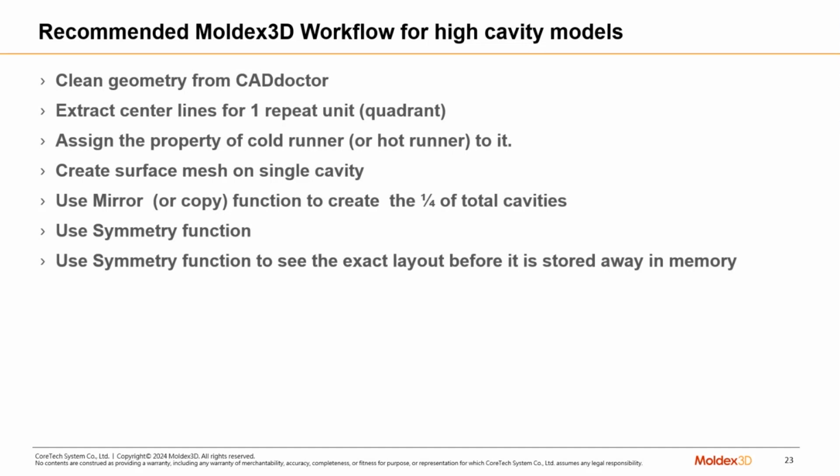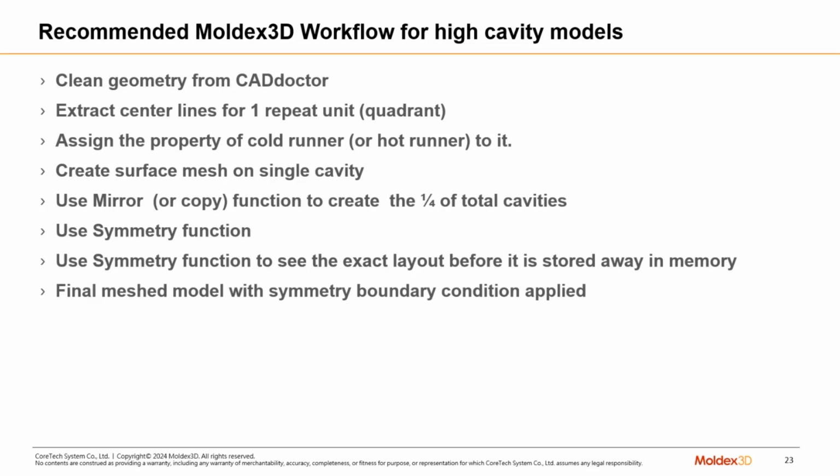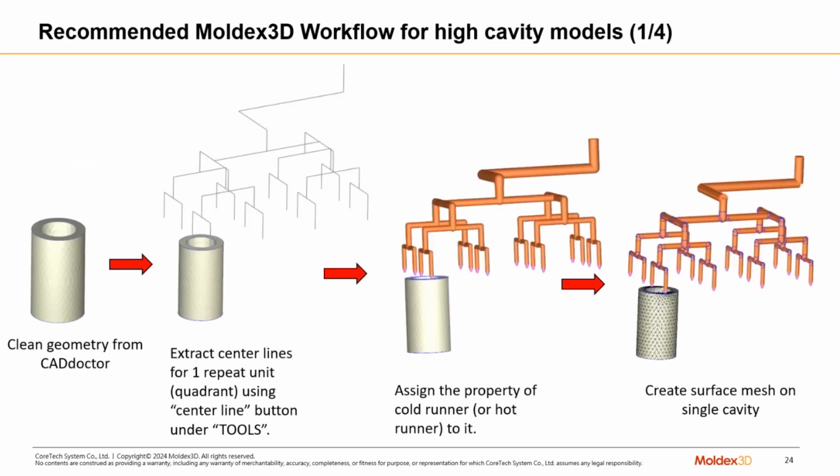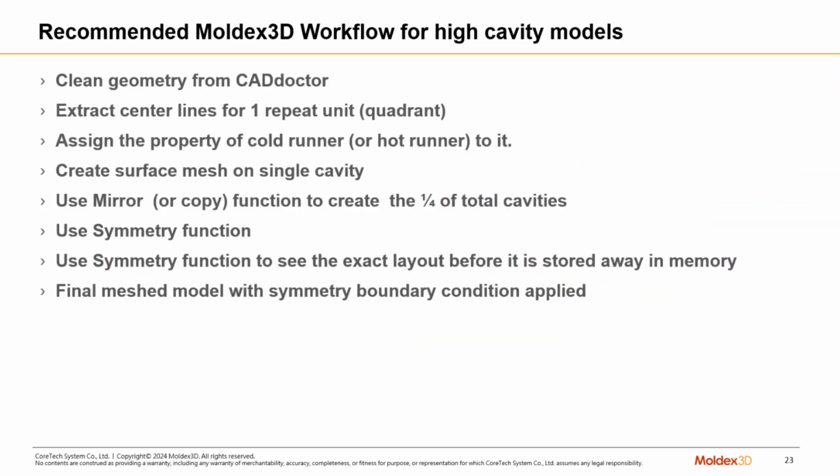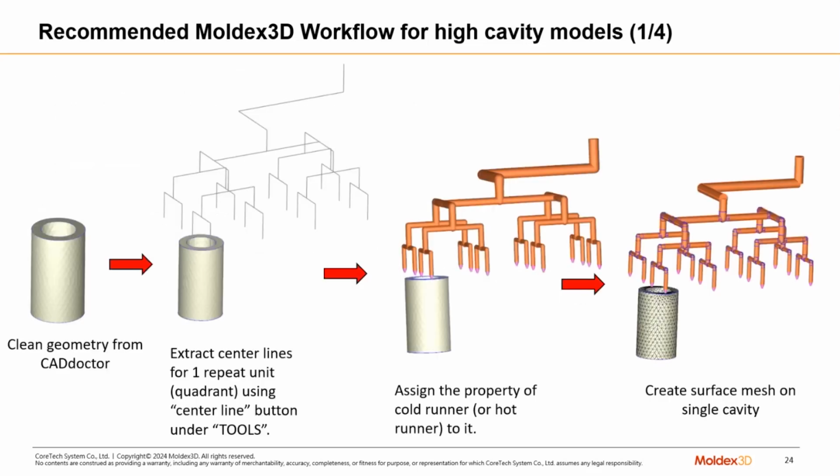What it will do is show you before the meshing and before running the simulation to make sure that everything looks okay. The final meshed model should have a symmetry boundary condition applied, and you can check it. So this is the typical workflow of all the steps we discussed.